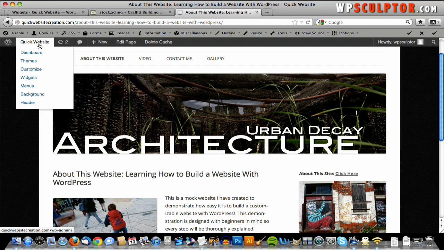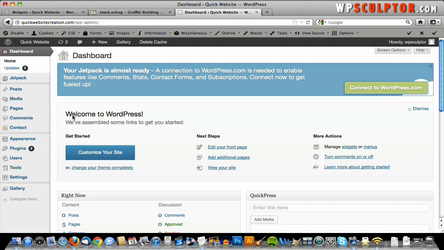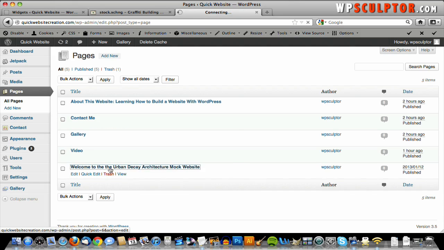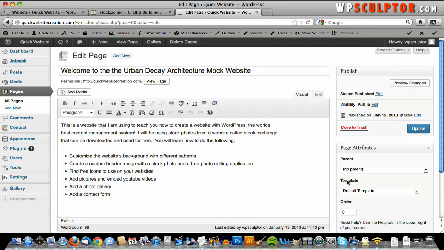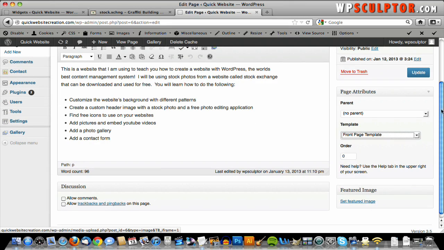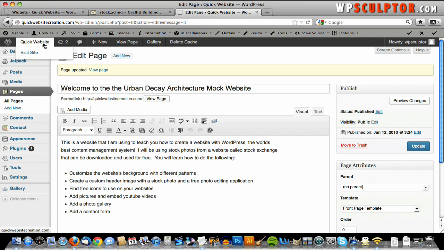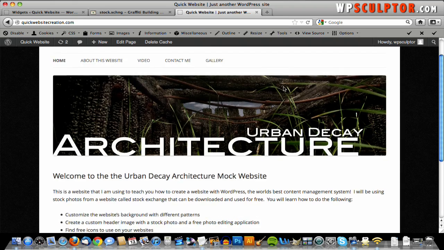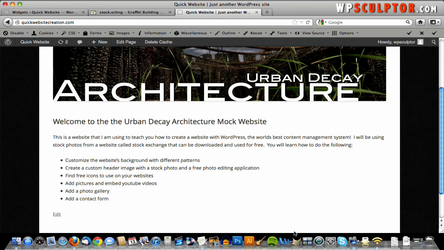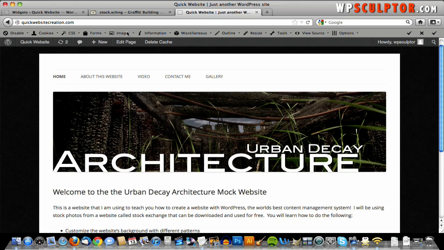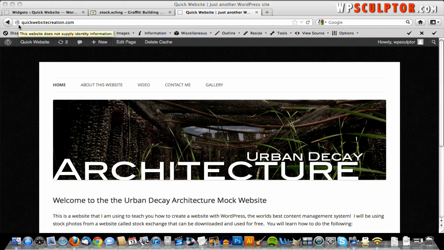So to do that, let's go back to our dashboard and go back to Pages, All Pages, and we're going to click on our home page. And we're going to change default template to front page template. And go ahead and update that. And go back to the site. And you'll see now that it doesn't look any different except for it's removed the sidebar. But what we want to do is add in that same image we have on our sidebar, just bigger, and then we want to utilize the two front page widget areas.